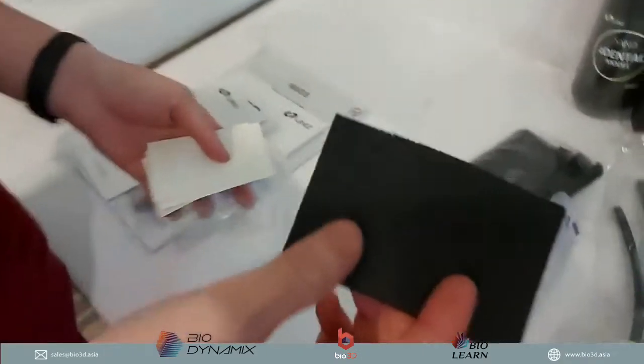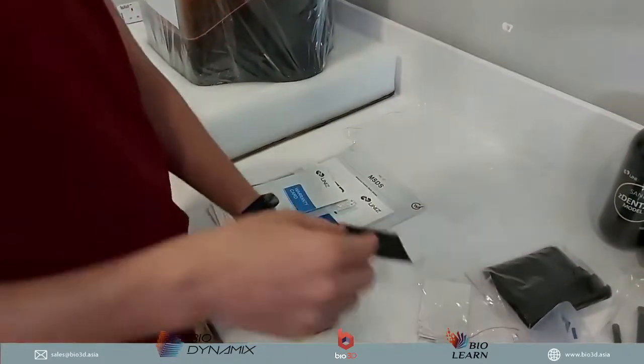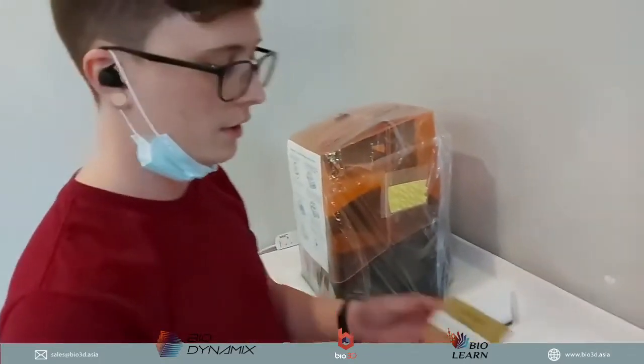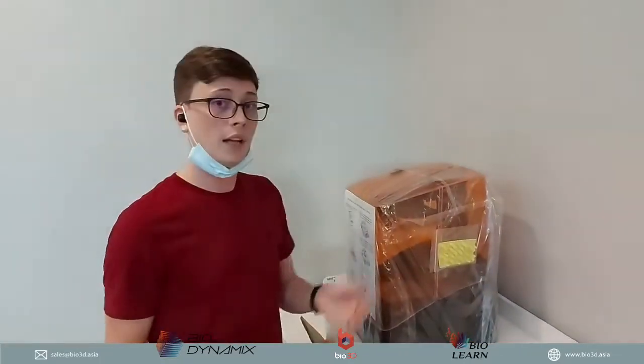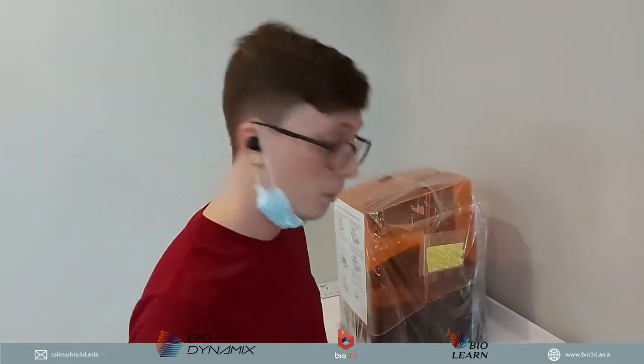And they give a nice sandpaper as well. So sometimes, if your parts are not sticking to your build platform very well, there is a sandpaper given here that you can use to sand down the platform a bit so that you can get better adherence to your build platform.